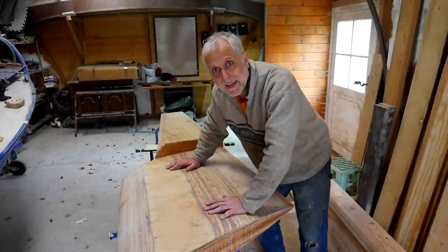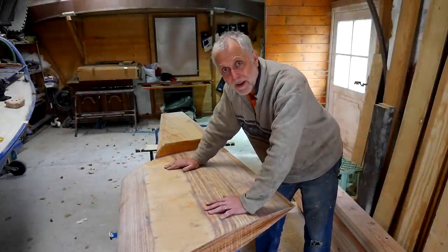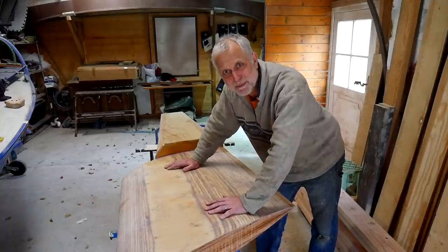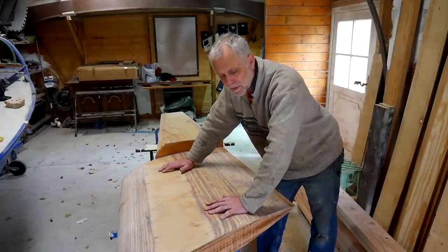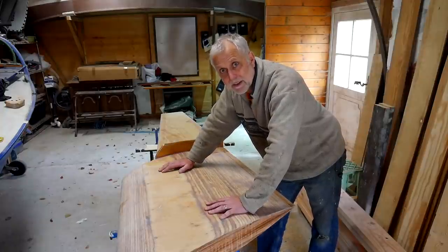Started off this week in here working on these upper end plates on the rudder, just glassing them, getting them encapsulated, sealed against moisture intrusion. Worked on the other side first of all. I've flipped the rudder over since, and as I say, glass that one side.